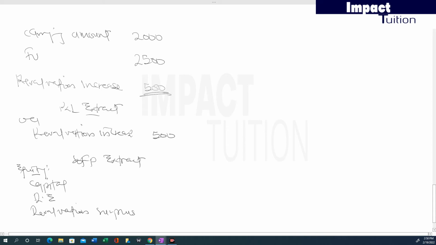Because the standard said that it is accumulated in equity under revaluation surplus. So the extract will look like this: we have the capital, the retained earnings, and then the revaluation surplus of 500 will show up here. This is how we treat revaluation increases.